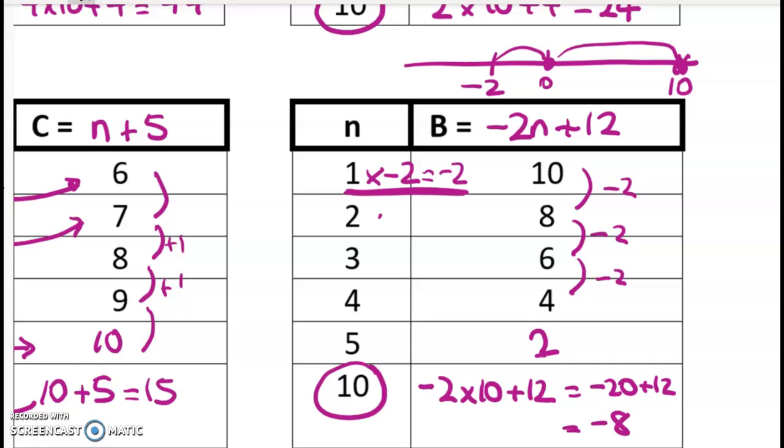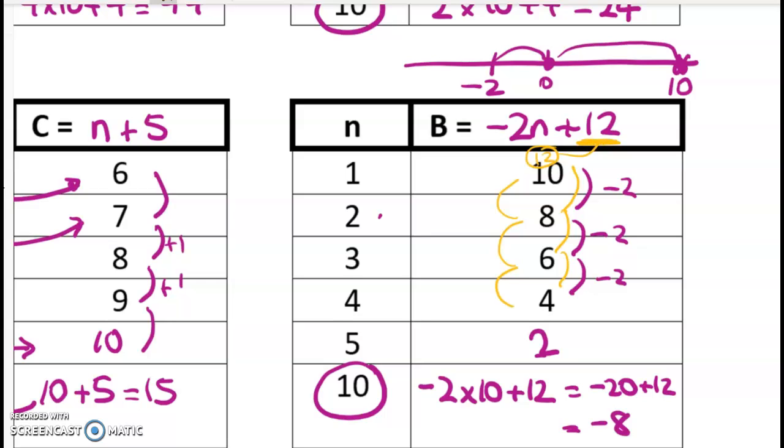Now, just before you go, I'm going to show you the other way to do that, which really is easier in this case with negative numbers in the rule. If we just went, so we've gone down, down, down. If we go back up, we go up, up, up. And you'll see that if we go back up, we get to 12 there, which gives us the number to add on to the end.